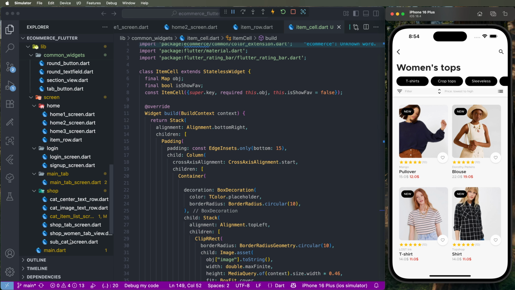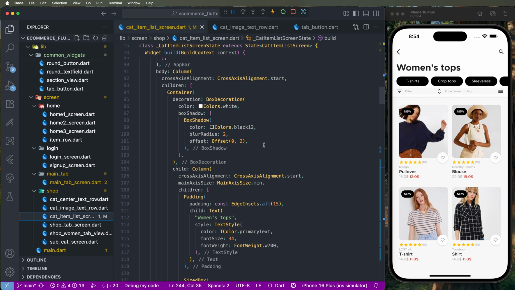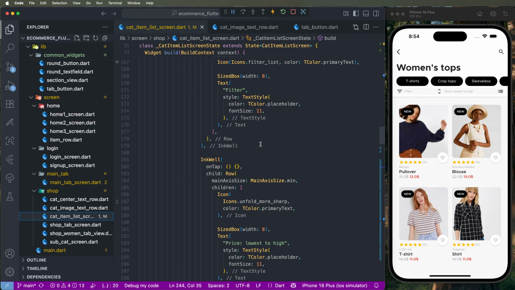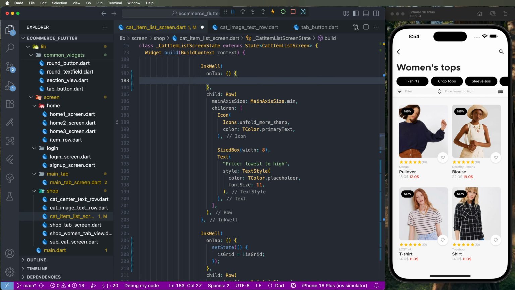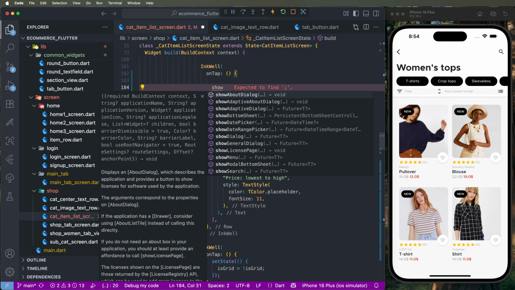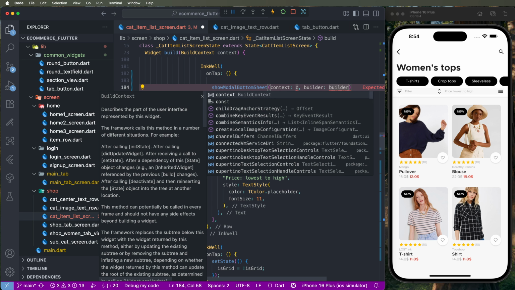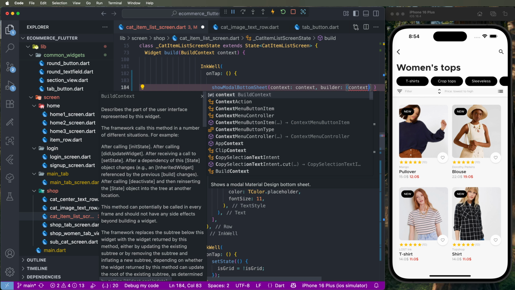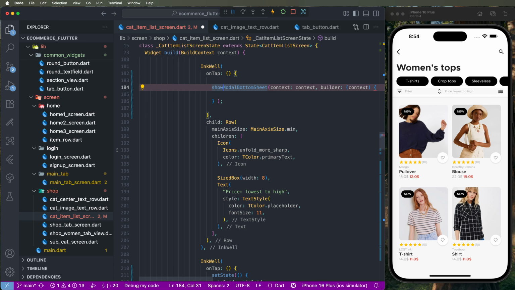Now we need to go inside the category list screen and find the lowest price. Find these filter buttons, and inside the click event we need to call show modal bottom sheet. Bottom sheet context inside, pass text and builder.